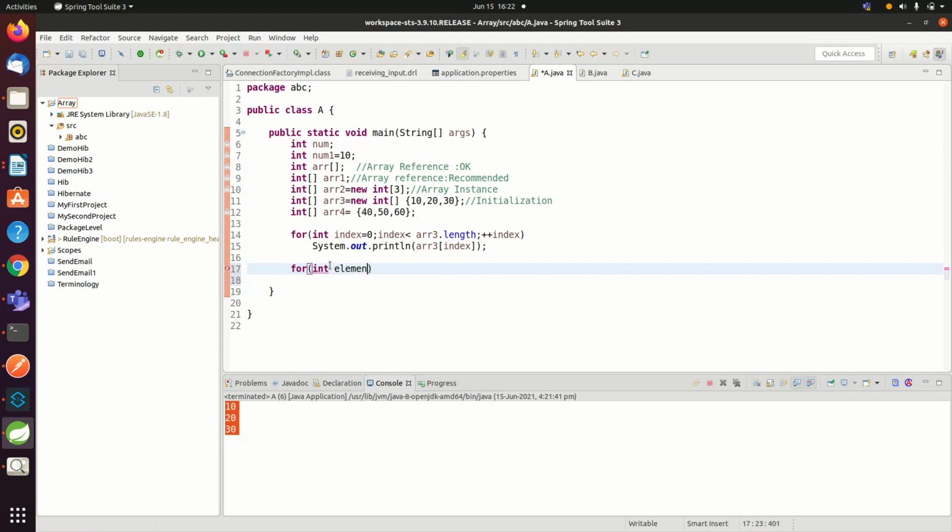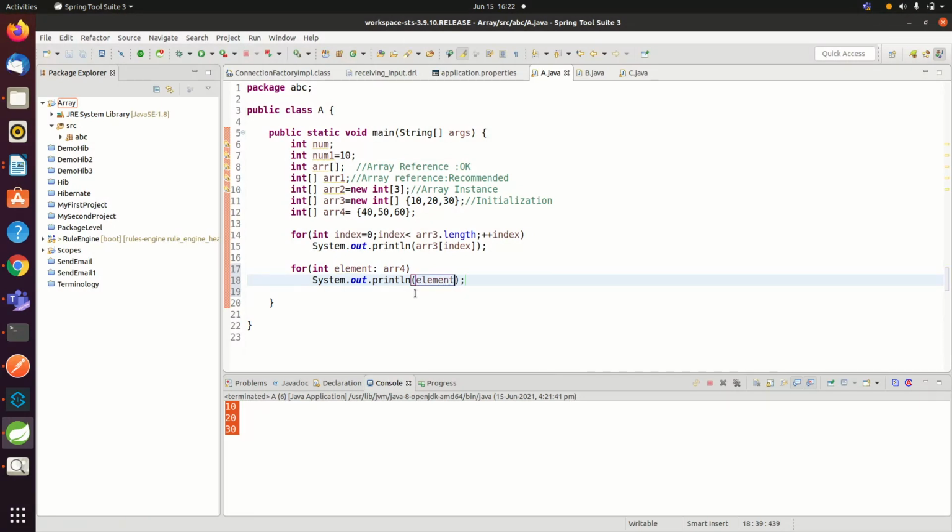I will take the variable int element, colon, and I will write the array whichever I want to traverse. I want to traverse arr4, and then I will give the System.out.println method and pass the argument element.